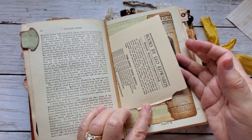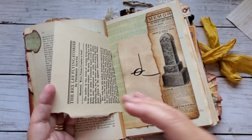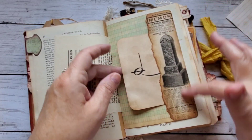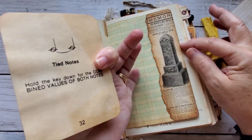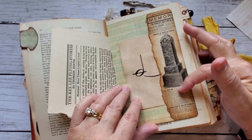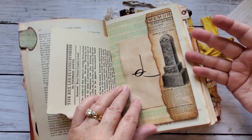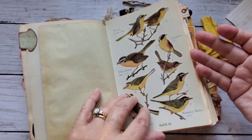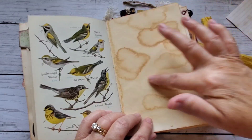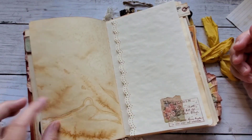Some pages you'll see that I purposefully put in cockeyed — I just like the way it looks, and it's from out of other books. I just save the interesting looking pages; they make for a fun background for you to collage on. This is a tuck spot with a tea-dyed music theory card, and this is out of a Sears Roebuck reprint catalog. It's an odd book — it's a strange story — so you used to be able to buy headstones in the Sears Roebuck catalog. Imagine that arriving at your door! I love the way this tea-dying turned out, and I wish I knew what on earth I did, but it's going in this book so we will never know — it will remain a mystery.